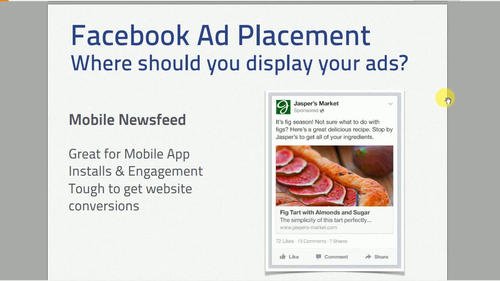So the mobile news feed, like I told you earlier, I'll be showing some updates and some other things. That's why you're taking this video, and it's not the same thing as just reading the book. Facebook have integrated some things. You just go there, select mobile news feed, and it's going to show on all those platforms.